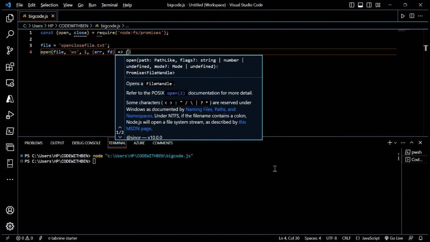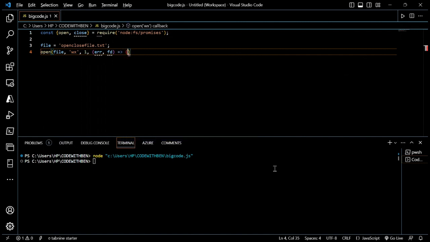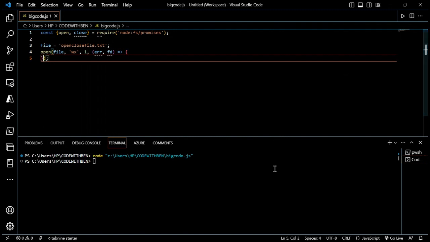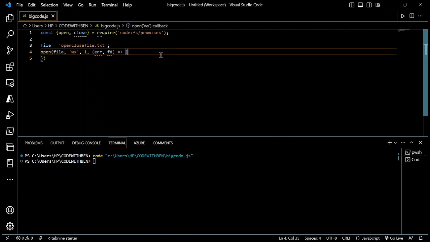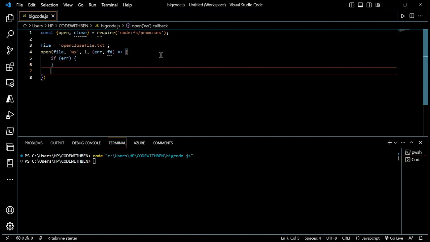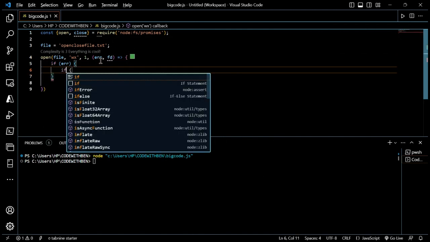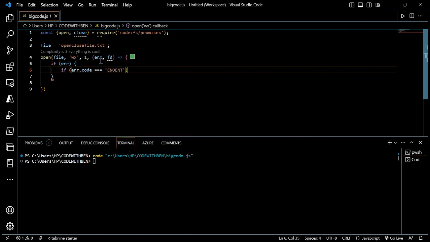This function will handle the file open and close. We need to have the close here. We open this side. Then we have if err. What do we do if err? Let's create this one inside. We say if err.code is exists, that means that it already exists.